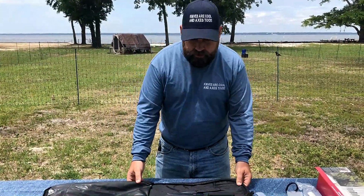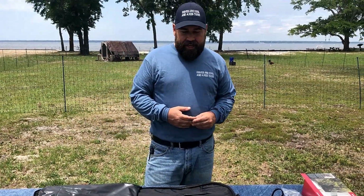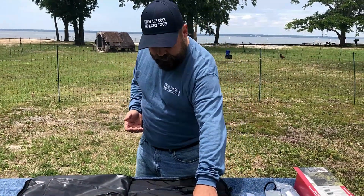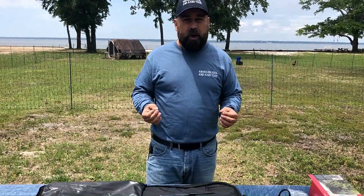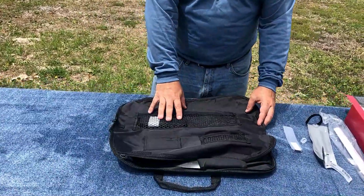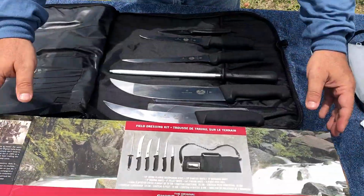What do you think? Do you like Victorinox? Make sure I say it right. And is it a brand that you would use? I know that their knives aren't the cheapest, but I'm just very surprised at just how nice and sharp they are. So come on, look at it one more time. Here's everything. And maybe, just maybe, you might want to get one yourself.